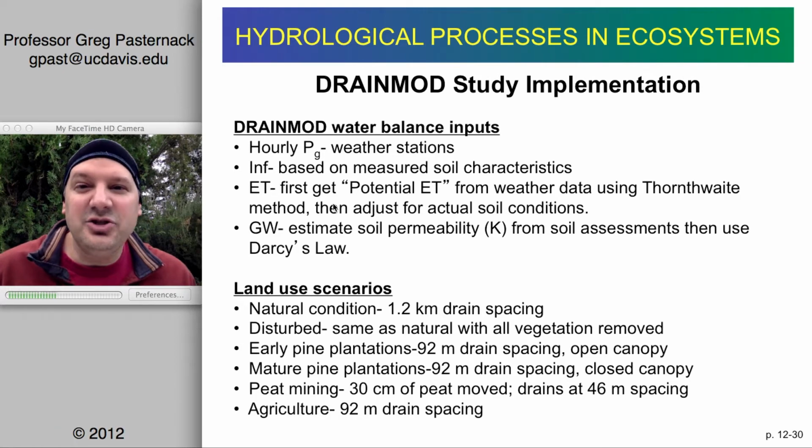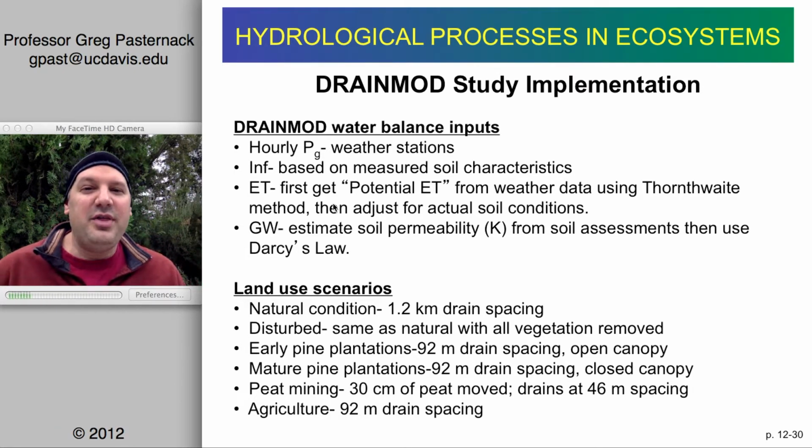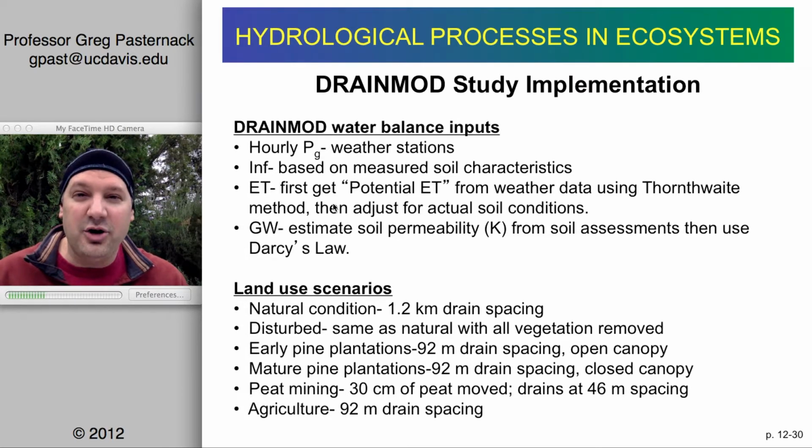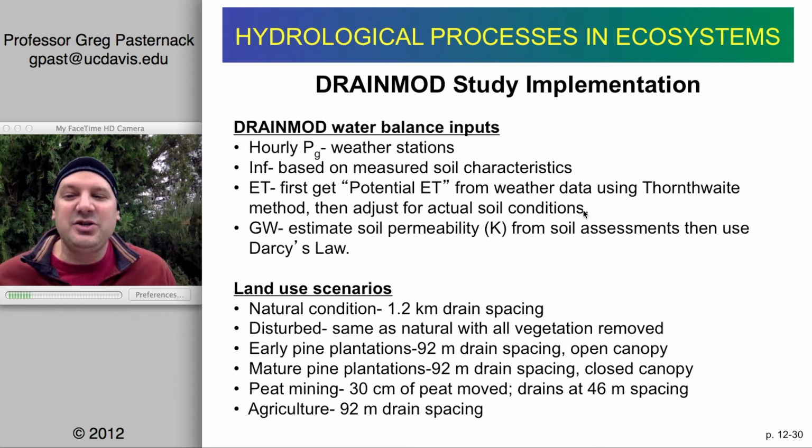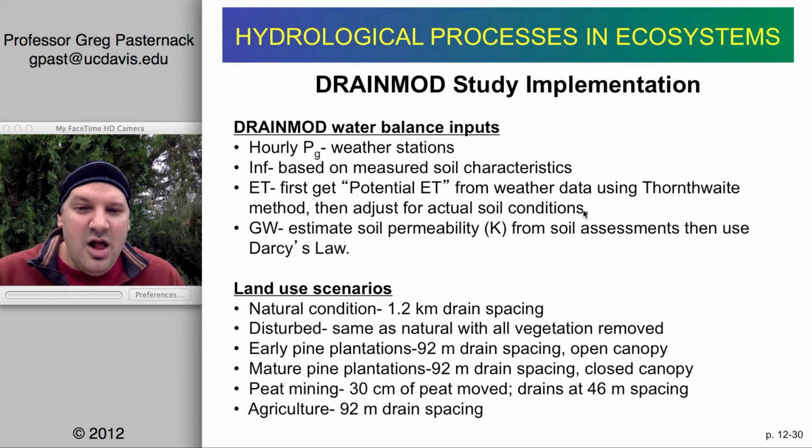Evapotranspiration, first get the potential evapotranspiration. That's the maximum evapotranspiration you could have given the energy available on that day, regardless of whether there's in fact enough water. Because let's say you can have the energy to take 10 units of water, but in fact on the ground there's only 2 units, right? So you have the potential ET of 10, but the actual, you could only take what's available. And so this calculates the potential and then adjusts for the actual based on the soil moisture.